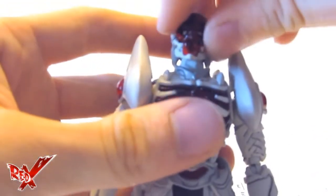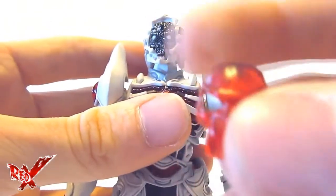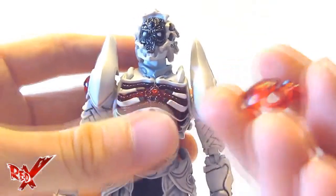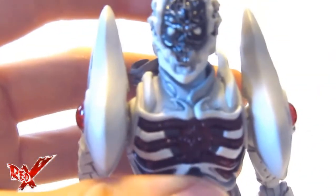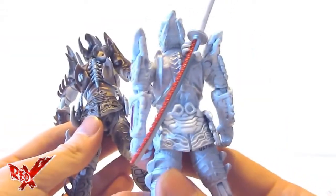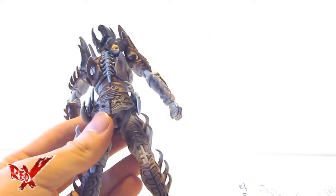If you move the head a little too much, the mask will actually come off. I'm not so sure if this is supposed to happen. I haven't heard from anybody else on Ranger Board saying that this has happened to their figure. But, God, that is creepy. I mean, look at the American version. Yeah, you can see a major difference.